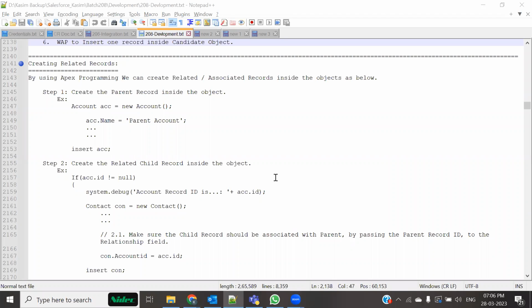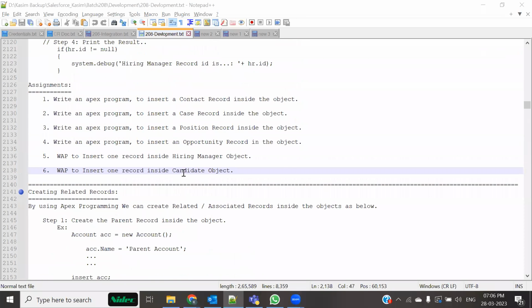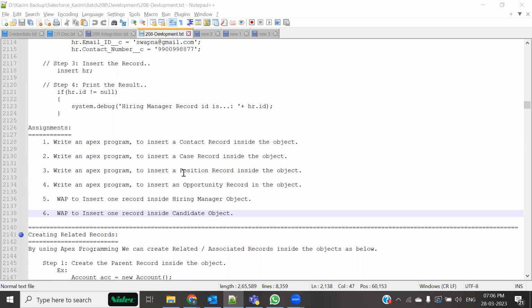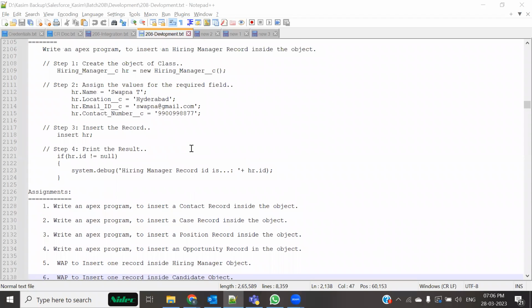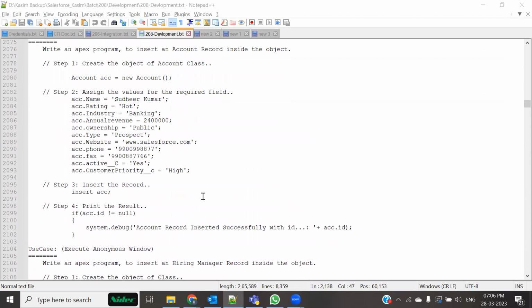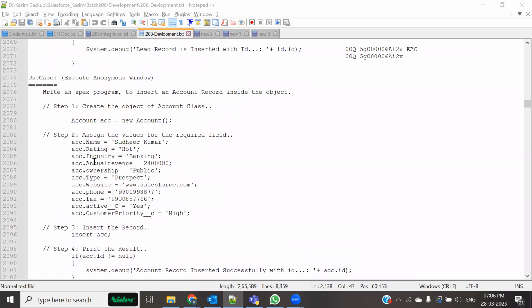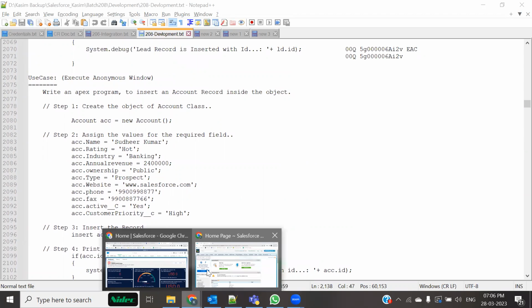So in the last lecture, we have seen how with the help of a program, we can create records inside the Salesforce object, right? And gradually, in the coming days, you will come to know why we are learning this technique. Why am I asking you to create records with the help of a program when we already have the user interface?